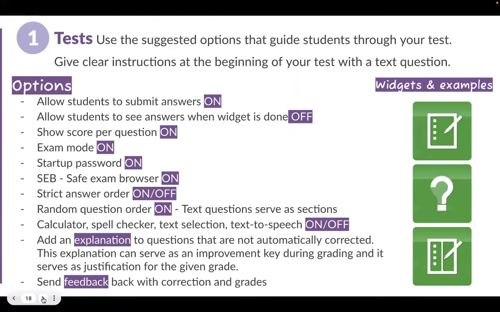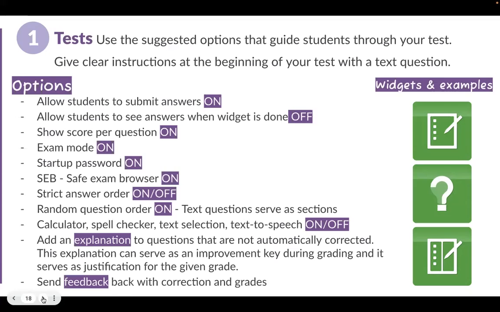Now, when you're doing your tests, and I know this slide has a lot of information on it, and we did do a webinar on how you can set up BookWidgets for those exams. So I would highly check out that particular webinar because it will go into much more detail about customizing the settings for your exam. But a few things to point out here. Of course, allowing students to submit answers has to be on because you want to collect their data. You want to have it turned off that students can see what the answers are because you want to maintain the security of your exam and not allow them to share with their classmates.